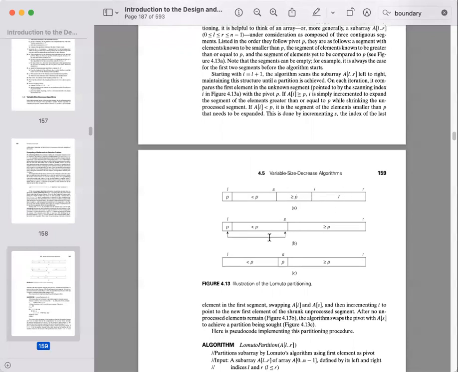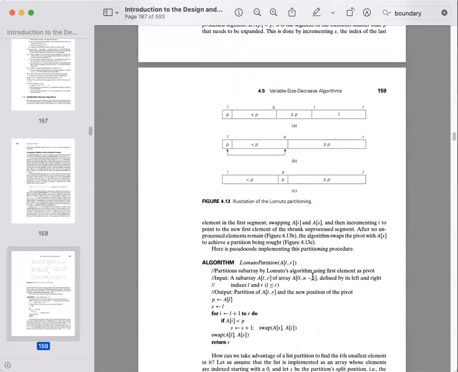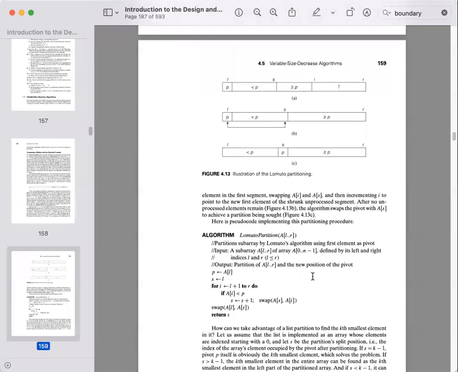Okay, and finally, when we're done with this, we're going to get p followed by all of those that are less than, all those that are greater than. Okay, all the question marks have been resolved. And then once we've done that, we're going to move p into the middle. So that's how that's going to work. So here's the code for this.